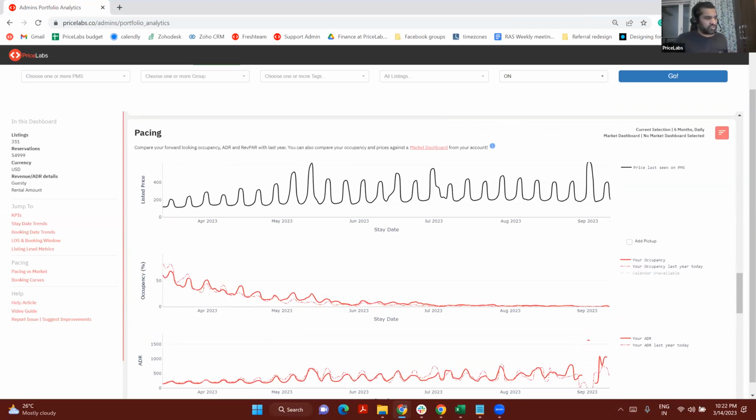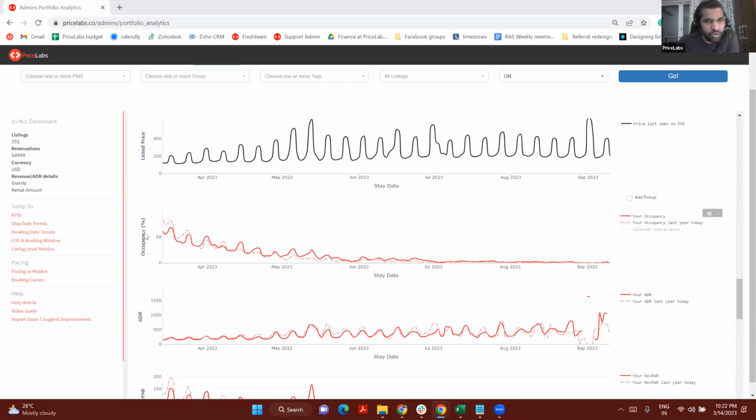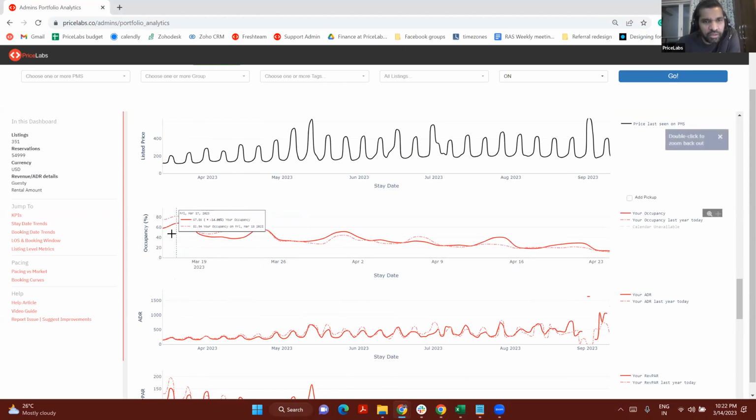The pacing section refers to how your properties are generally doing in comparison to the market or in comparison to last year. Specifically, if I want to look at occupancy, and I don't know how visible this is, let me try to zoom in here. What you'd see is a solid red line, which is my portfolio's current year occupancy, and a dotted line, which is my portfolio's last year occupancy at the same time.